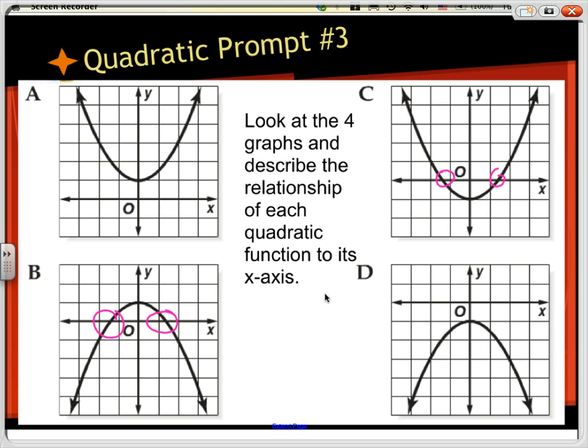Okay, notice how you said that. It's interesting that for it to be crossing over, in this case it's facing upward, it has to stay below that for you to do it, right? Unlike this one right here, it's facing upward, but it's not crossing over because what's happening? It's above the x-axis, so there's no way it's going to cross over. Look over here. It's facing downward, but it's not crossing over the x-axis because it's below that level. So how could you cross it over? It's facing downward, it's below that already, right?